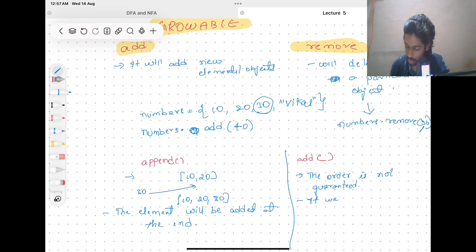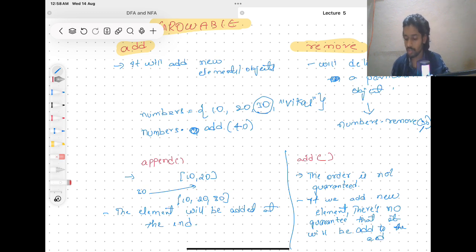If we add a new element, there is no guarantee that it will be added to the last, to the end. So this is the difference between the append function in the list and the add function in the set.